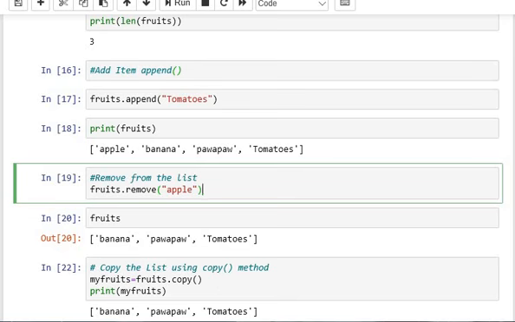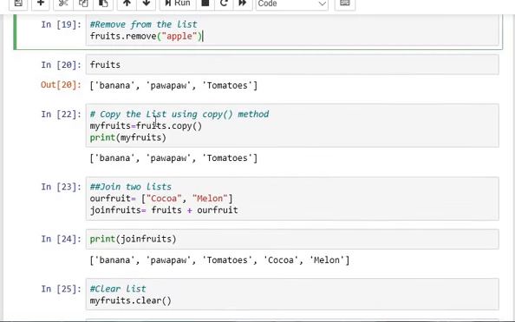Then we want to copy a list, to copy a list to another list. Let's say I have 2 different lists. I want to copy the existing one to another one to have a copy. Maybe I want to keep or have a duplicate. Now, we said it's ordered, it's indexed, and it can be duplicated. Now, my fruit equals fruit dot copy.